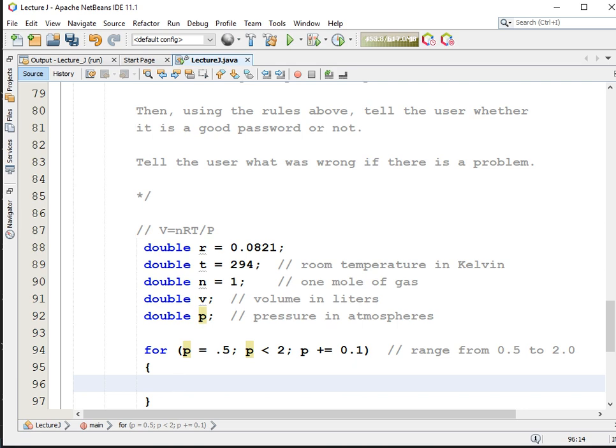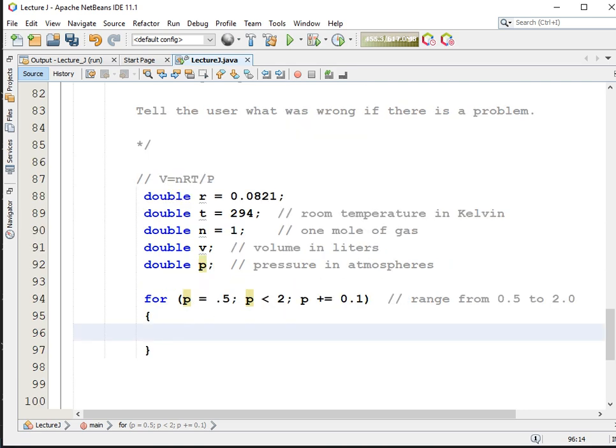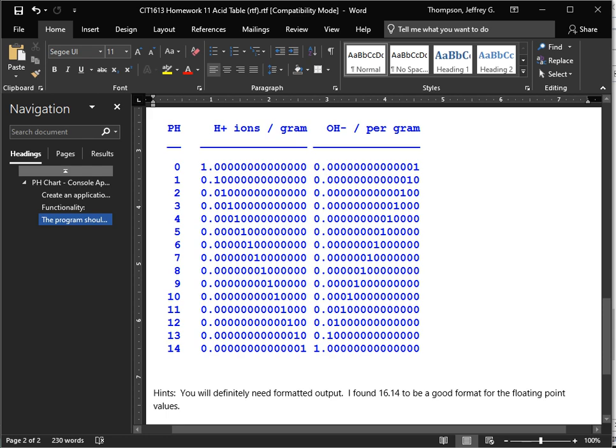Now we need to calculate the volume based on that equation. So V is equal to N times R times T divided by P. I just added the asterisks between the N and the R and the T. And let's print it out. But I want to print it out in kind of a pretty format. Like if we had a homework assignment, which we do based on this concept, I want to see the numbers come up like that. But right off the bat, I don't know what the decimal places are going to look like, and so I'm not going to make it pretty from the get-go, but then we're going to modify it so that it is.